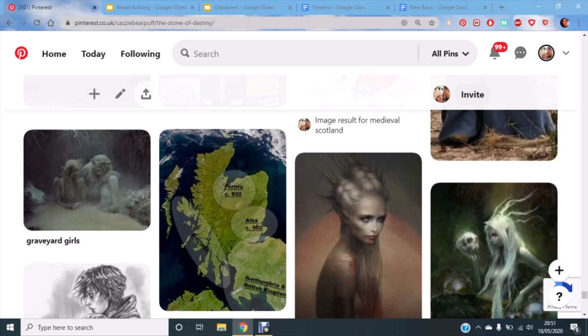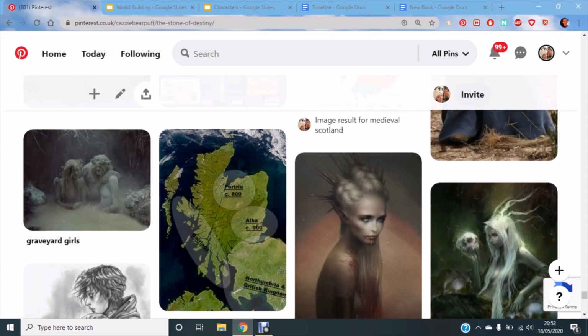So yeah, I actually have things in this board for the second book and some of the things for the third book, because when I first started thinking about writing the Stone of Destiny, it was going to be a single book, not a series. But I also knew what I wanted to happen in the story, and then as I was going, I realised that actually it needs to be a series. I cannot just get through all this in the one book.